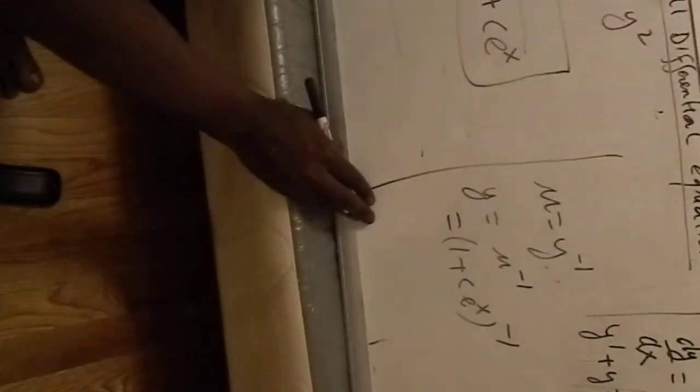And I hope this is going to help you to see another type of Bernoulli differential equation and the way we can solve it. Basically, for the Bernoulli equation, we just have to remember the general formula, like I said to you, and suppose that you use the substitution u equal y to the 1 minus n. And that's the way we're going to proceed to solve the Bernoulli differential equation.